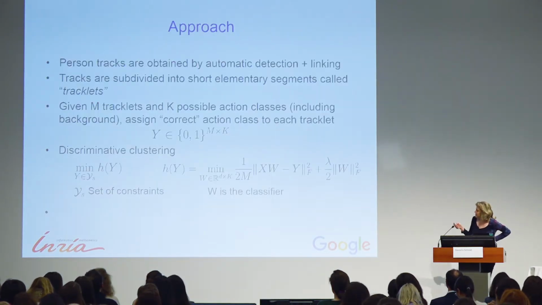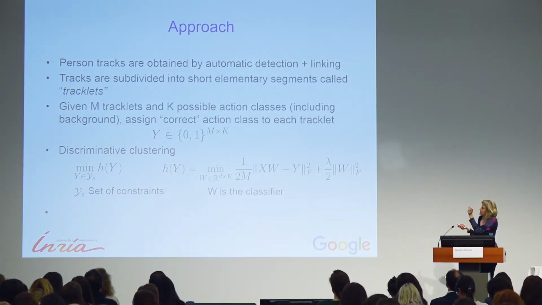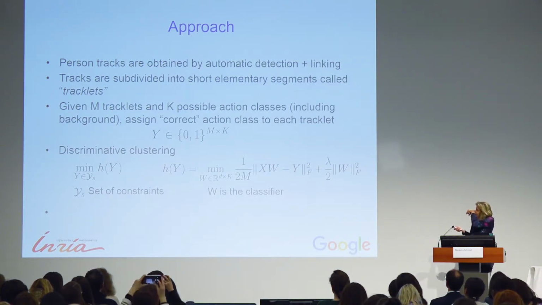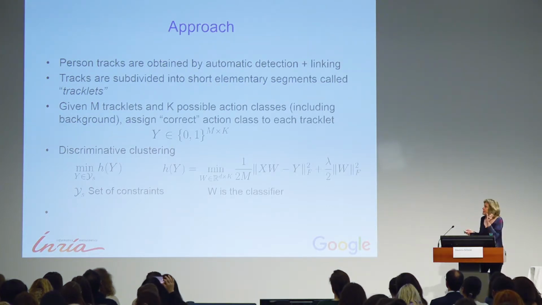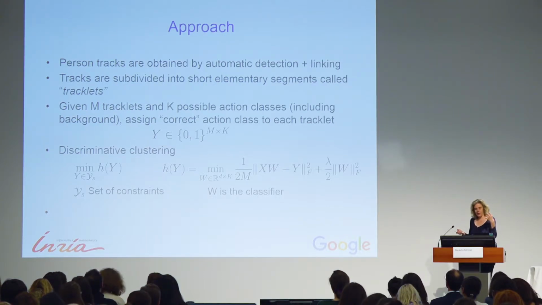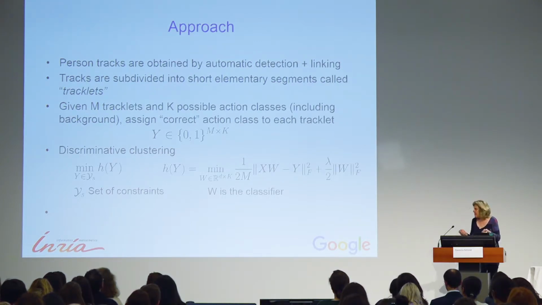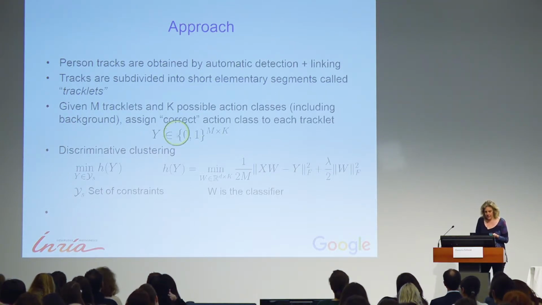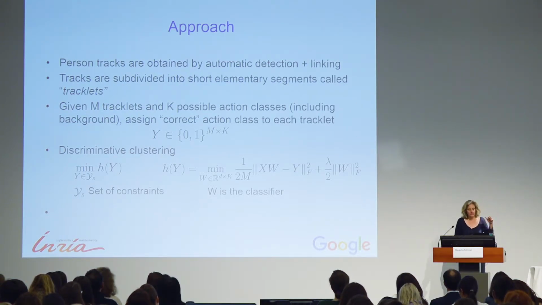And so here, briefly, what's the approach? You have human tracklets, so you track humans over the video. The tracks are decomposed in very short sequences, so of 10 frames. And then each of these short segments is characterized by 3D convolutions. You have features which describe what's happening inside this tracklet. So here, basically, it's the spatial temporal measure which describes it. And then the approach is based on this discriminative clustering, where you want to assign a label to each of these chunks. So you have these different chunks of tracklets, and you want to assign to which class this tracklet belongs, right? So in the beginning, you don't know.